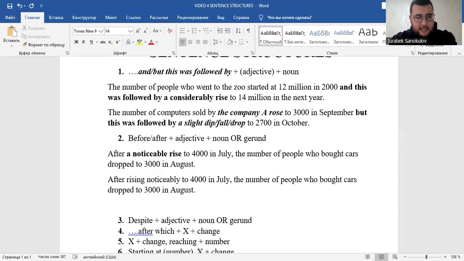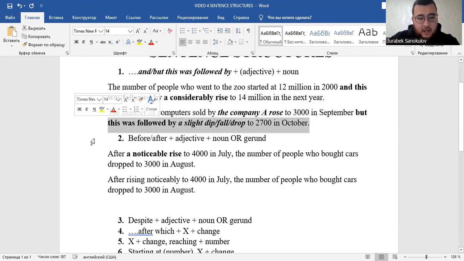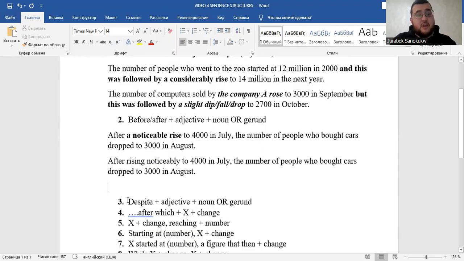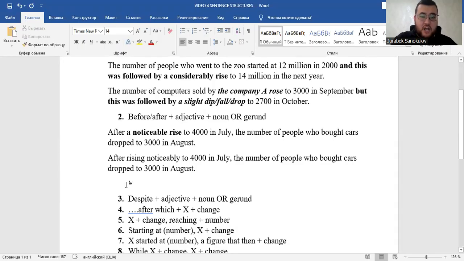You can use these sentences anywhere, I mean, to describe any type of change. They can be just contrasting changes like this one, which I did here, rising and then dropping. Yeah, they are contrasting changes, right? So now I'm going to use this sentence structure using after and before with non-contrasting sentences. Let's just say similar changes.